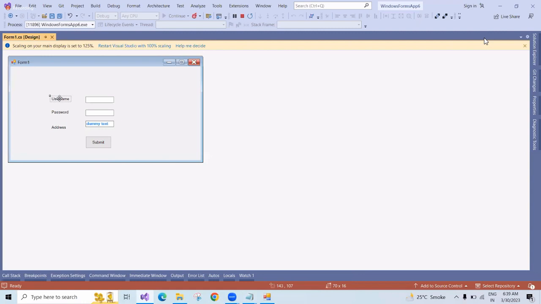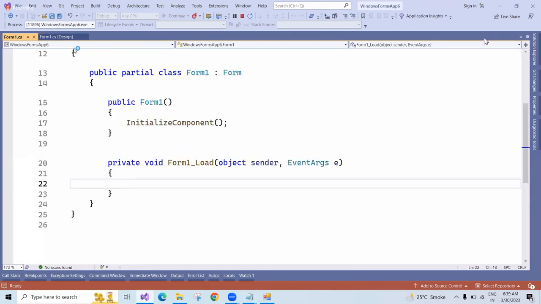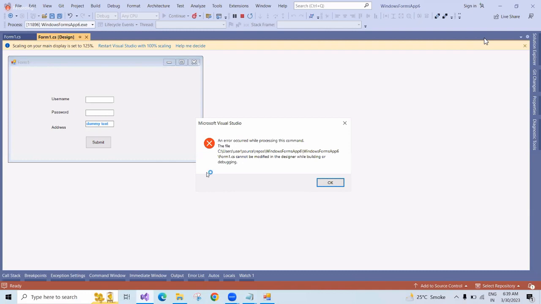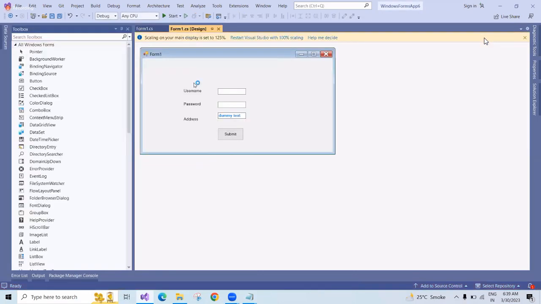If you don't have this one, then what will happen? If you don't have this one, then we will think, okay, because it's running. If we delete this one, now people don't know what it is, right?